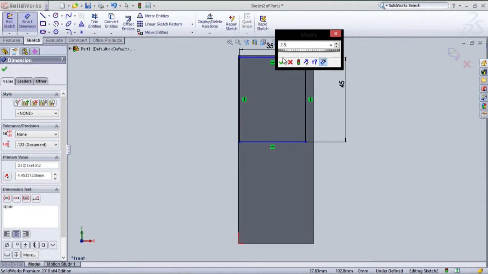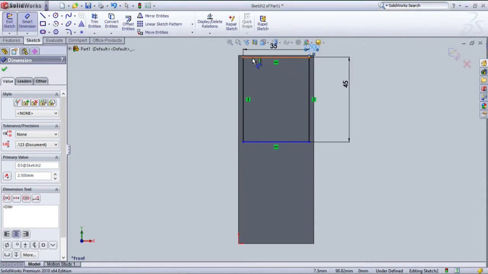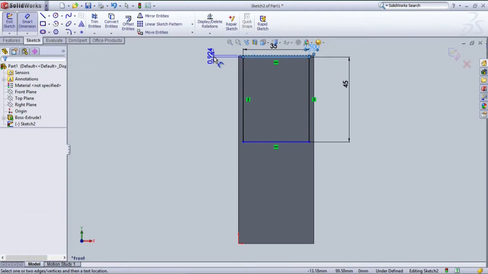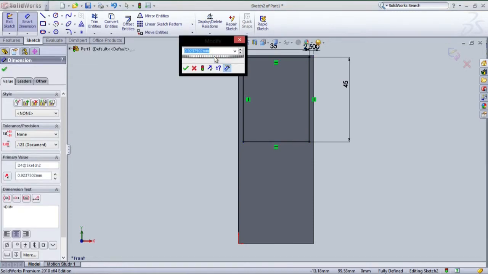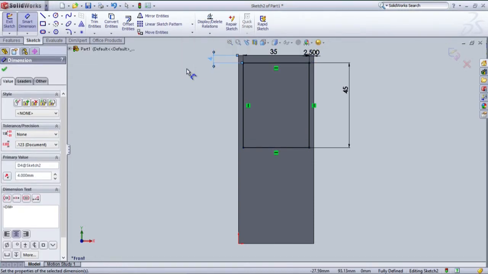Smart Dimensions can also be used to determine the length of the distance between two sides. Do this by clicking on the first side, and then click once again on the second side.